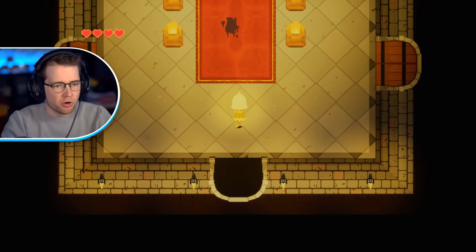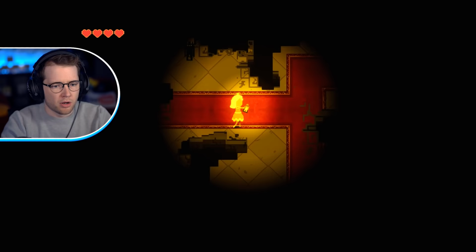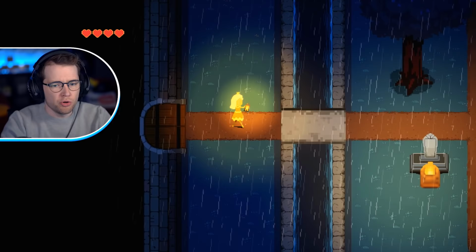I need a purple key. Oh no, there's more of them. Oh no. Oh God. I need to not die. Where do I even go? This room is huge.